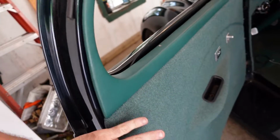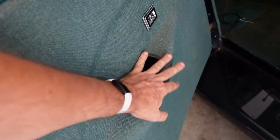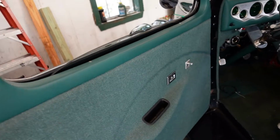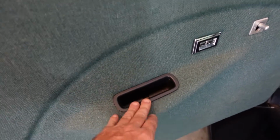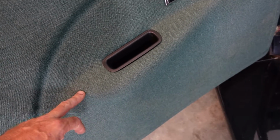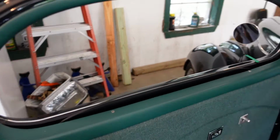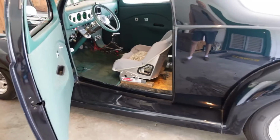I may end up, unfortunately, losing the door cards, or at least this part of it. We'll have to see if he can sneak the door bars around that. If he can, great. If not, we'll see what we need to do. We'll pull this handle out, maybe slit the material and pull that off, and then just make it flush with a little drawer, because you can close the door with the window. There's no AC in it anyway, so the windows are going to be open most of the time. But yeah, so man, I'm excited.